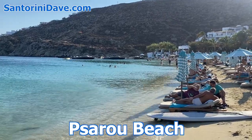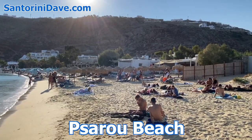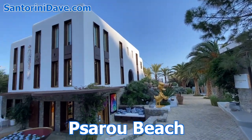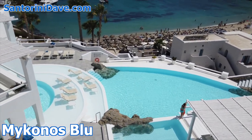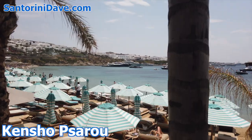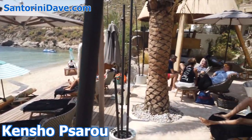With its calm waters, Pisaru Beach in the south is one of the island's most popular beaches and is well-protected from the wind. It's a particular favorite with families and honeymooners due to its relaxed atmosphere and powdery white sand. There are a few beach clubs covering much of the beach, with a couple of good restaurants and a small high-end shopping plaza. The best hotels at Pisaru Beach include Mykonos Blue, one of the most romantic hotels on Mykonos and a great honeymoon pick, with a free shuttle to Mykonos Town in less than 10 minutes, and Kensho Pisaru, a posh boutique hotel right on the beach with a private dock, gorgeous pool, bar, spa, and restaurant just steps from the sand.